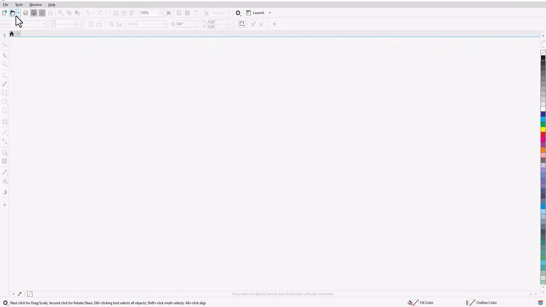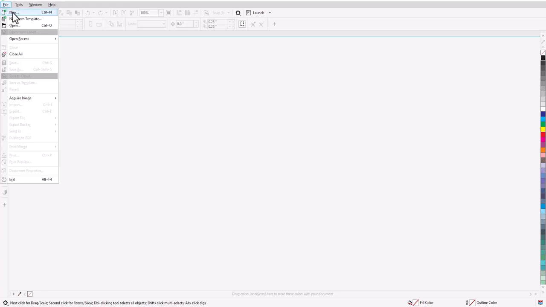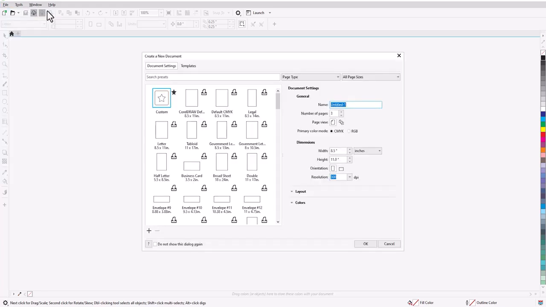Another way is to come over to this folder over here to open an existing document by browsing to the folder where the document is located on your PC. Or you can select this drop down over here if you have recent files you've worked on. Another way to create documents is to come over here to File and select New, and it will pop up this dialog box where you can set a name. Let me just set this as Beginner, and maybe set this as only 1 page and hit OK.